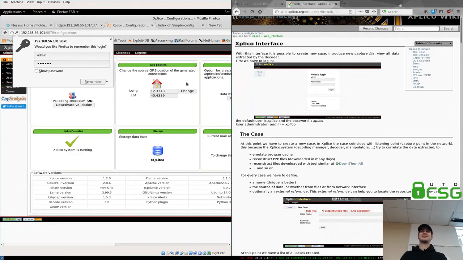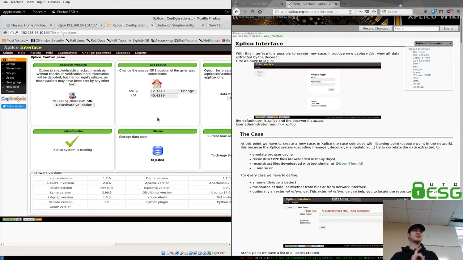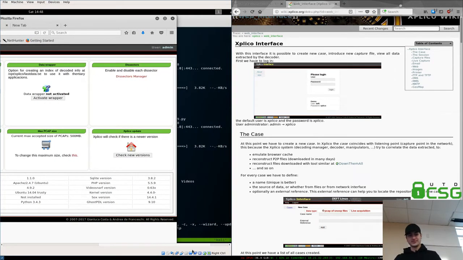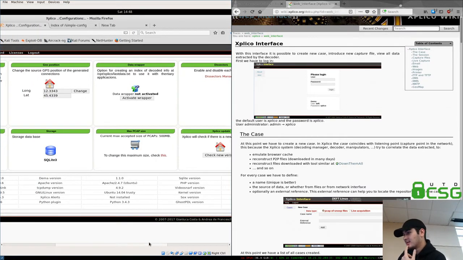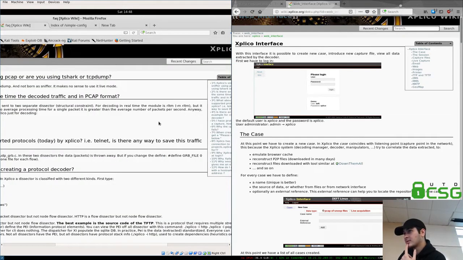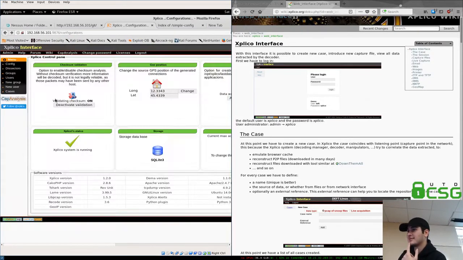and that works. So again, you'd be surprised how many people actually have their default username and password for services. Before you go and scan WordPress, WordPress doesn't have a default password. You have to set it. So, cool. Now we have more information. Let's see what we can do here. The current max accepted size is 500 megabytes. To change this, we don't want that. I want to go back to my admin page. That's where the juicy stuff is.